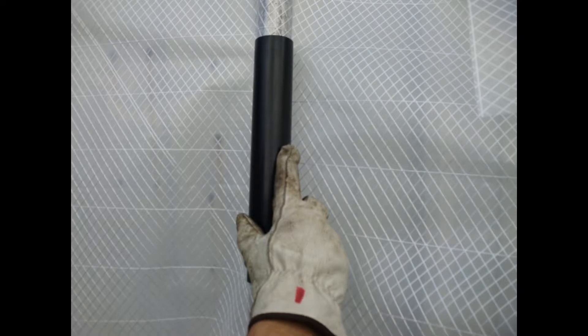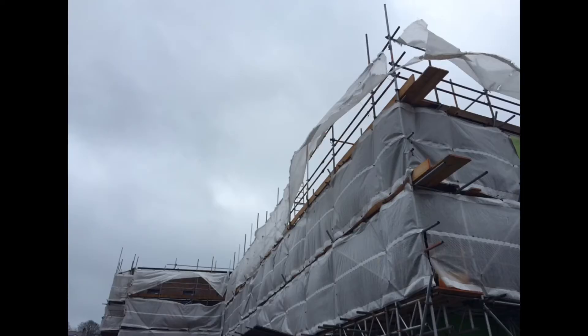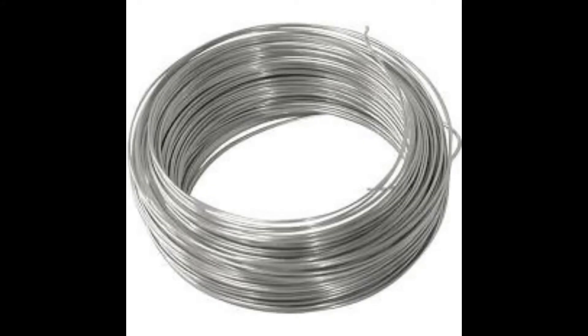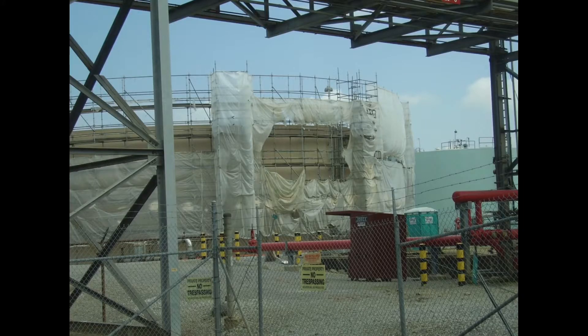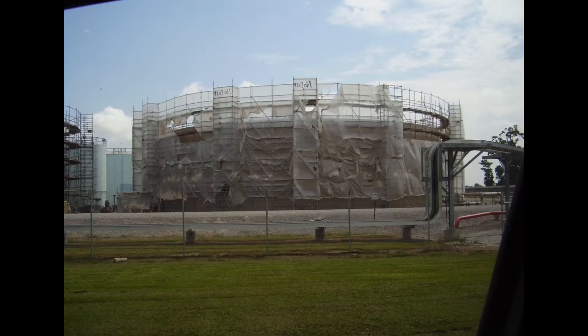The wind knocks the wind clip right off. The next option is to hang off the side of the scaffold and use a tie wire to connect the poly sheeting — and if you're lucky, the tie wire doesn't just rip the sheeting and drop the whole thing completely down. I've got an easier way to do that.